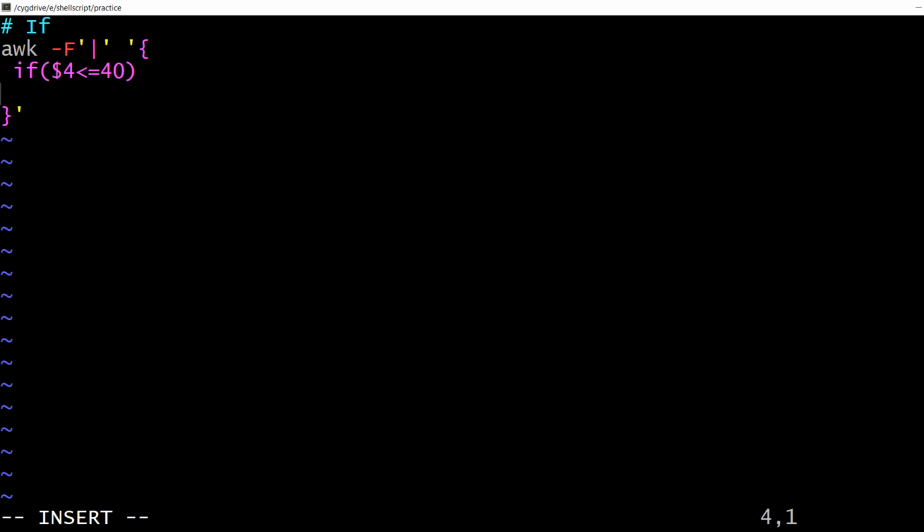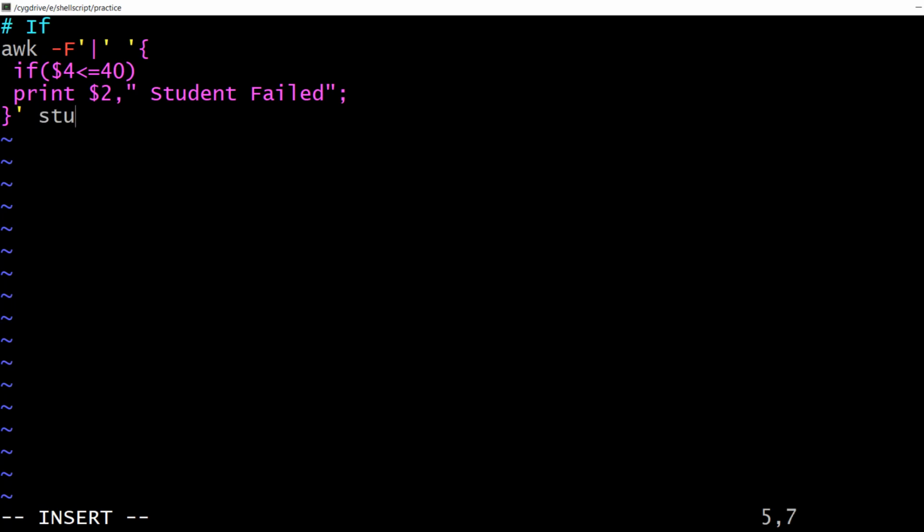Okay, so print $2, then we will write print here student failed. Let's close with a semicolon. Now okay, here I have to write the file name also, right?